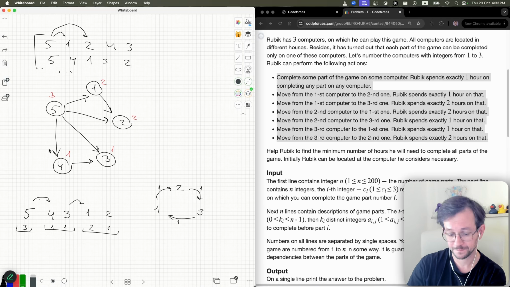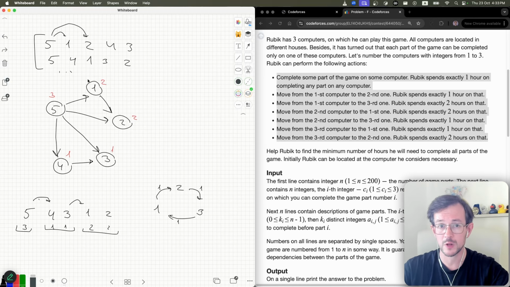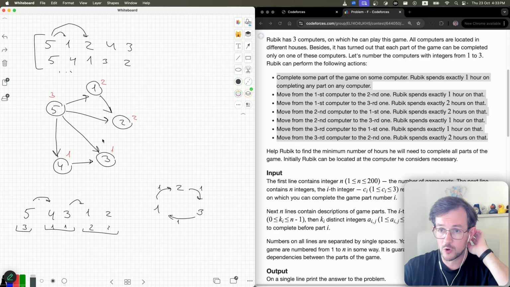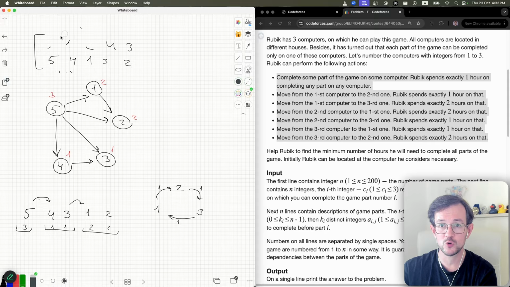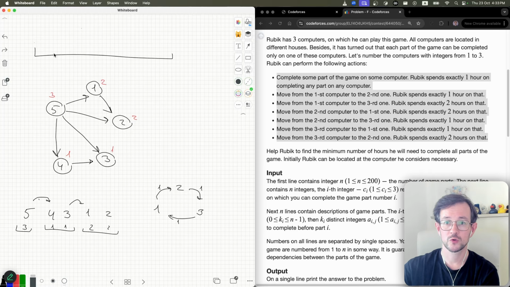So again, how do you find a topological order? If you never did it before, one way to build a topological order is to start from nothing, and then every time you pick some node which has no ingoing edges. The first node in the topological order is the node which has no ingoing edges.